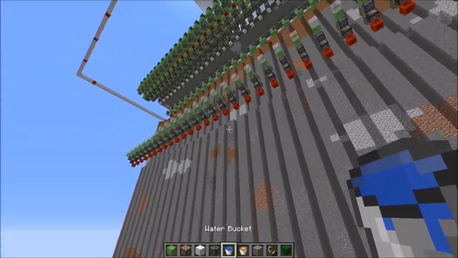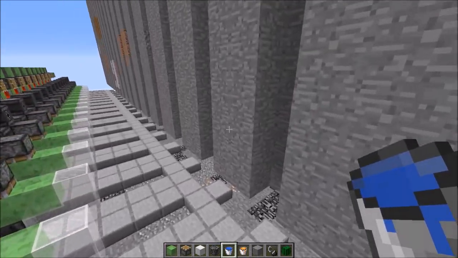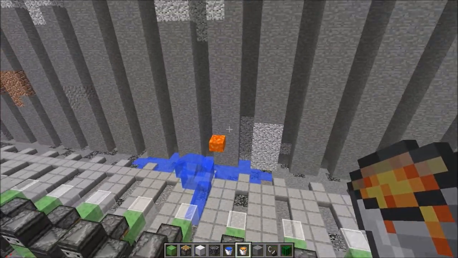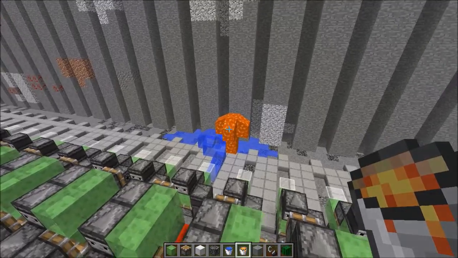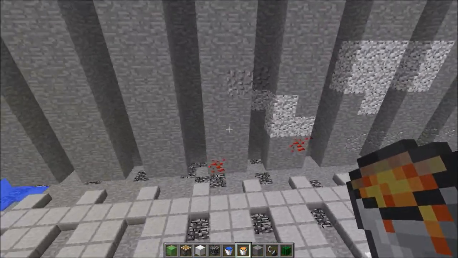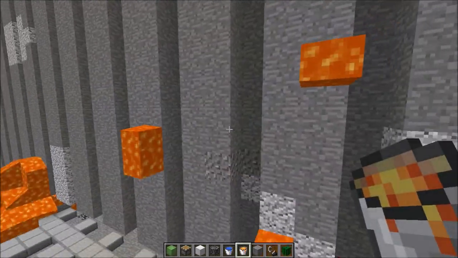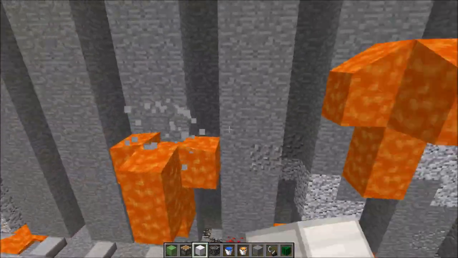So what makes this quarry really special compared to my previous one is it can actually run in the overworld. The main problem with vertical quarries is that they obviously let liquids fall down. And the problem with that is, well, lava and water are going to combine to create cobblestone, which is eventually going to break the quarry. And also, if you run this in the nether, then you're going to have some lava pockets everywhere. And those create a whole lot of light updates, which are really bad for your server.